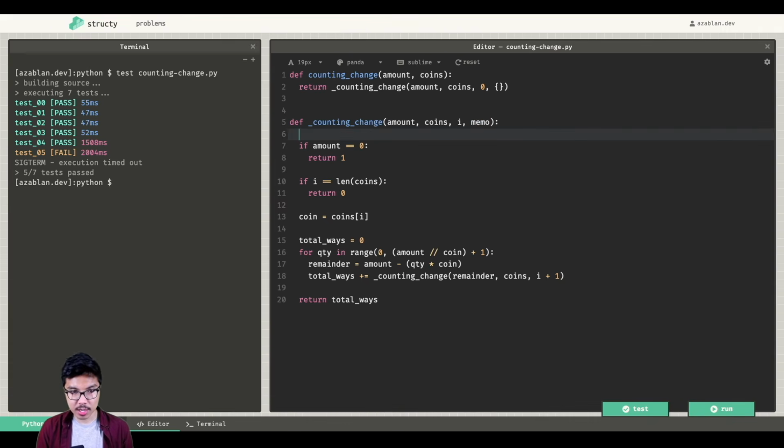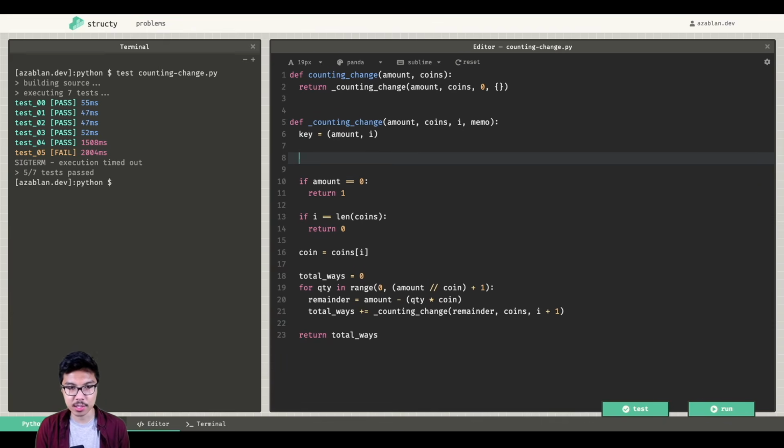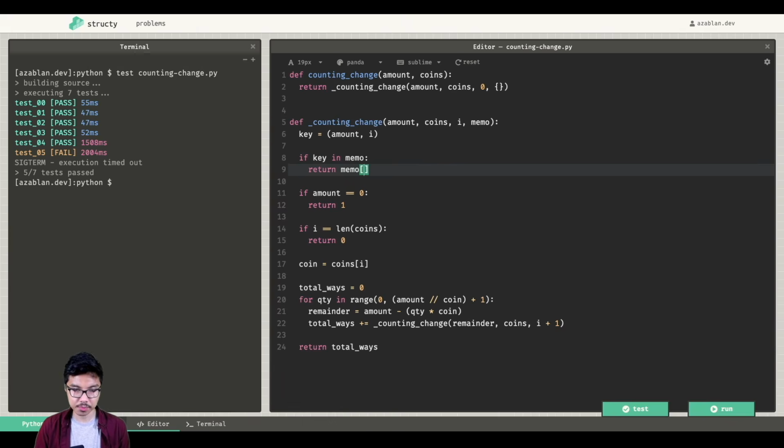And so what I can do is create a key, and I'll make it just a tuple of the amount and my index. And from there I can write some classic memoization code, right? If the key is in the memo, then return the stored value. And then where I do my recursion, I pass that memo to be shared by everyone. And then I need to be sure to locate the return for my recursive code.